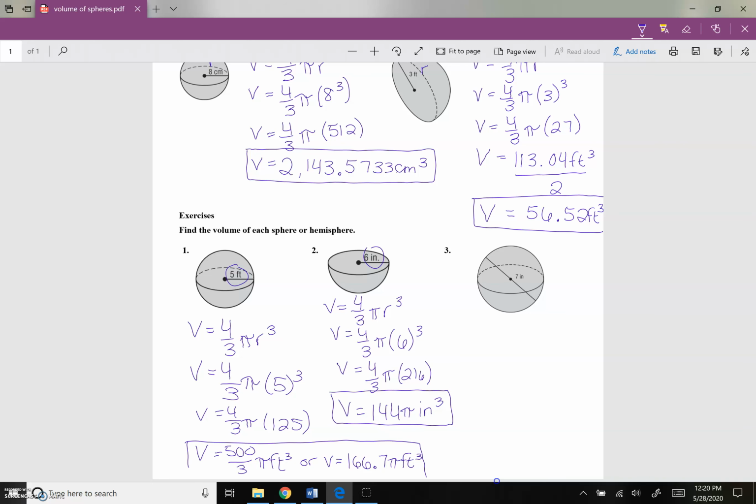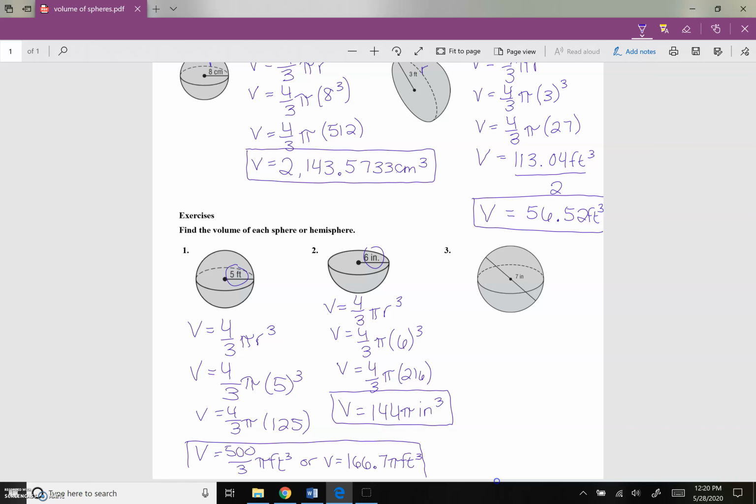So again, if you're using the pi button, that's one option. Using 3.14 is another, and then leaving your answer in terms of pi like we did in the last two examples is your third option. And your directions should specify this for the task exam, so you want to pay close attention to your directions.